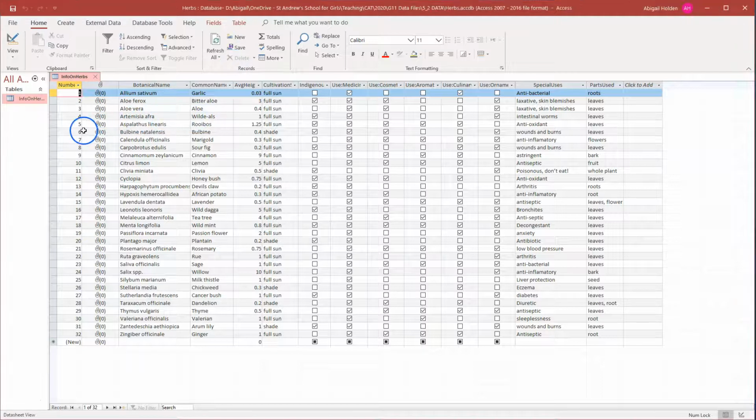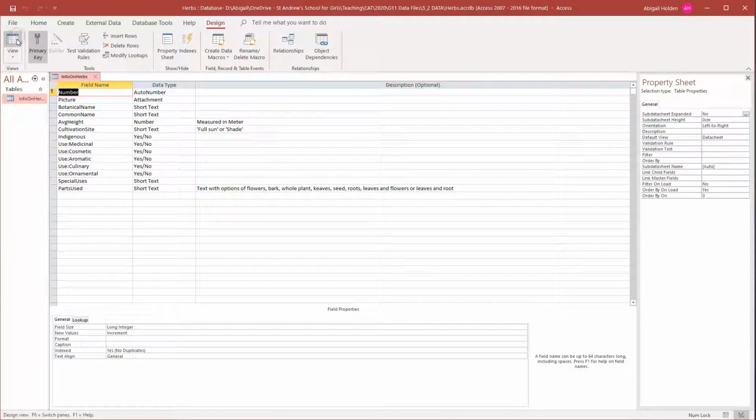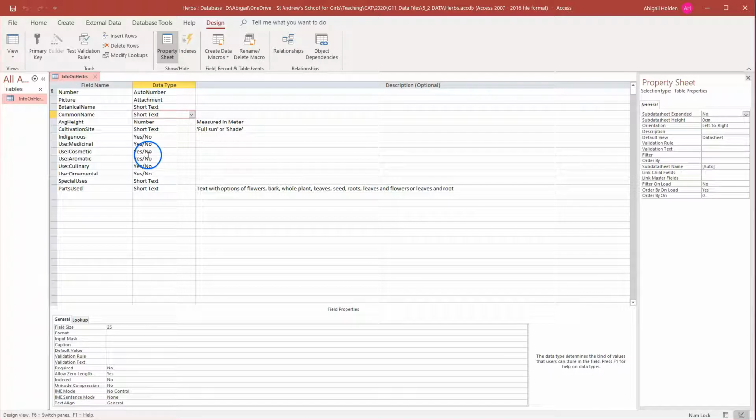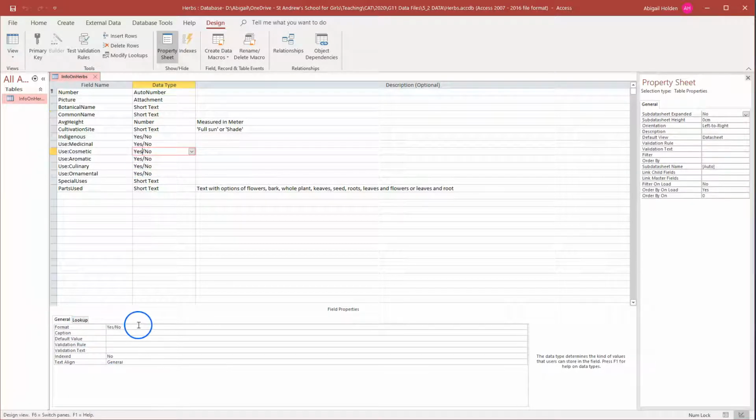In this video, we'll be looking at a few basic field properties as well as adding images as fields in the database. So this is what we've got on the datasheet view. If we change this to design view, you can see we've got quite a few different yes, no fields and a few others. So the first thing I want to look at quickly is the default value, which is a field property of quite a lot of field data types.